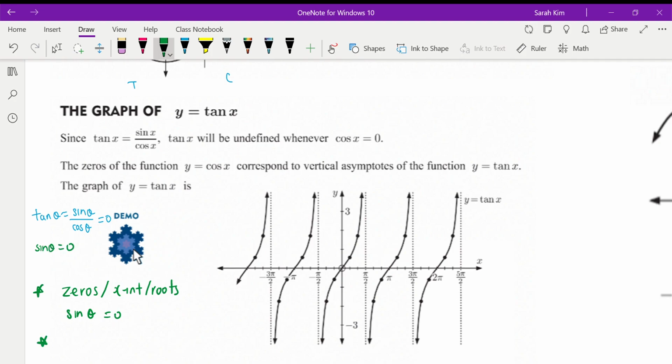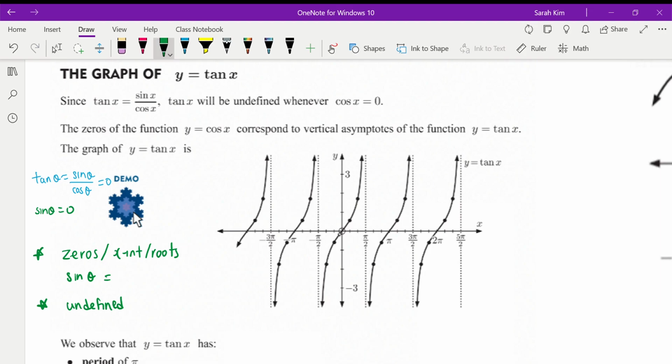So it's really important that you write this down somewhere. You might have already done it from the video. Now another thing is undefined. Unlike sine and cos theta graphs, tan theta has something called an asymptote, which are the dotted lines, basically where the function does not exist. Now this happens when cos theta equals 0. Think about a fraction: when is it undefined? When does your calculator give you an error answer? Well, it is when the denominator is 0, so that's exactly why.